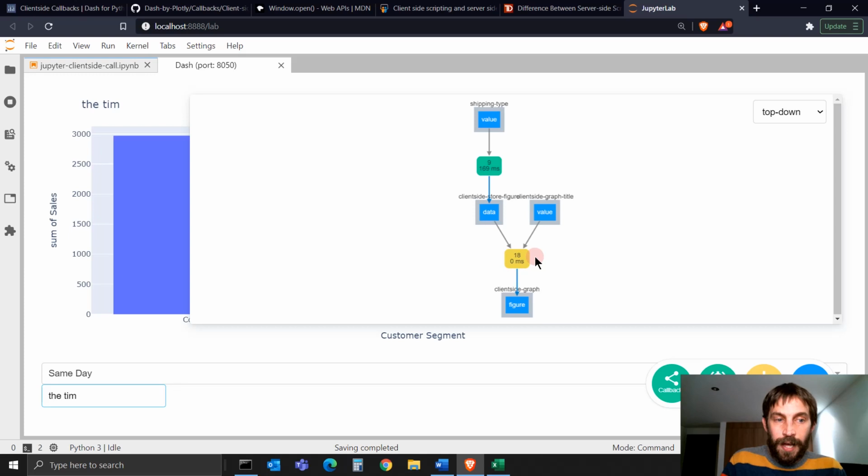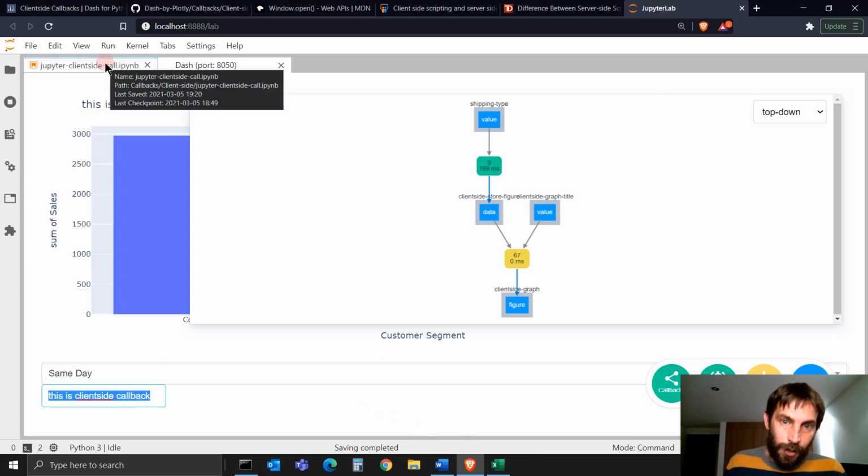It spends no time. And you see how this populates very, very quickly. This is client-side callback. This is really, really cool. You see almost 0 milliseconds, so very, very quickly. It's probably taking like 5 milliseconds. But all this script, the input script, is activated on the browser, right?